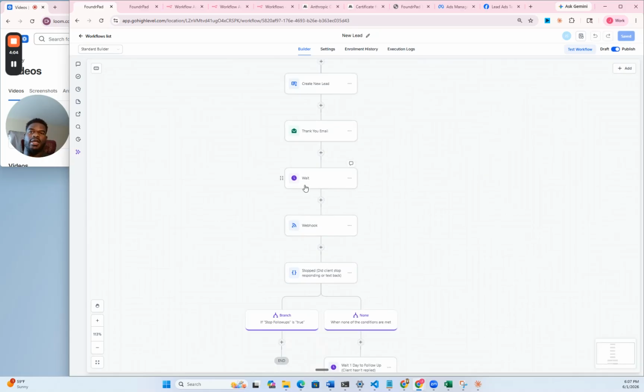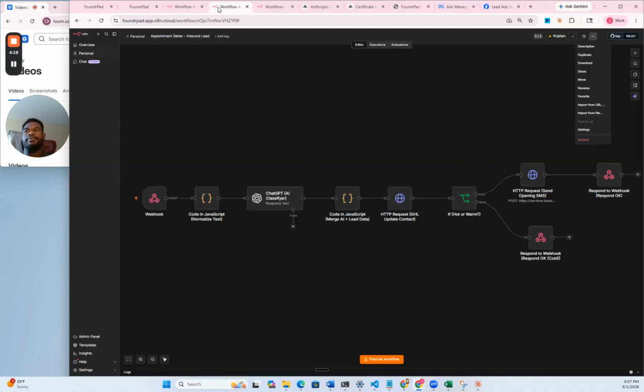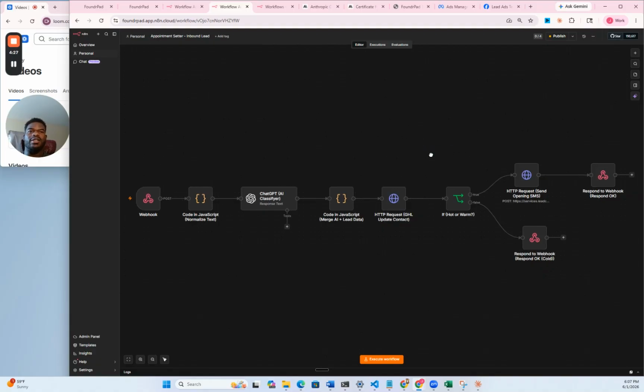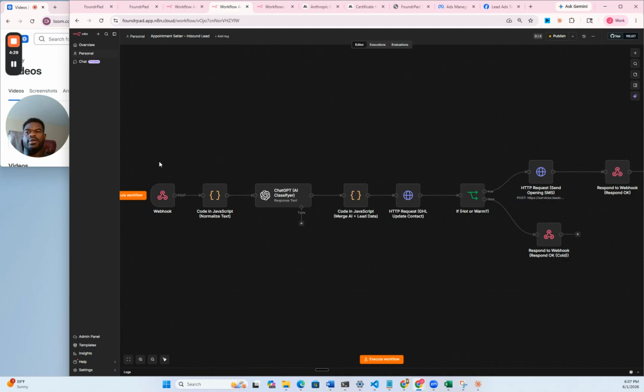Then it waits, I believe, about 30 seconds. And then it calls a webhook. A webhook essentially is, as soon as an event occurs, it sends data, in this case, to N8N. Again, N8N is an automation platform. What you're seeing here looks a bit complex, but this is just using a bunch of webhooks. As I mentioned, it takes data and an HTTP request, which is post data. Essentially it's communicating back and forth with GoHighLevel. So the webhook comes in here.